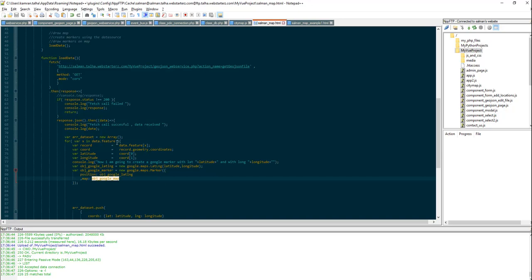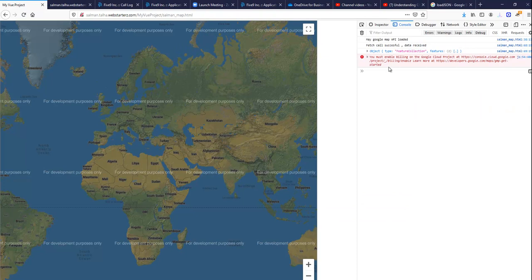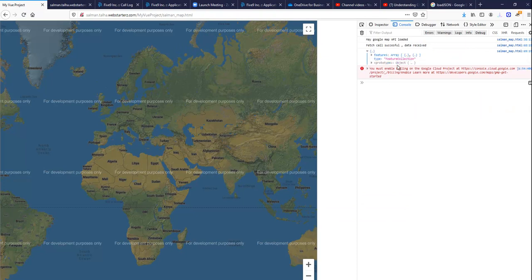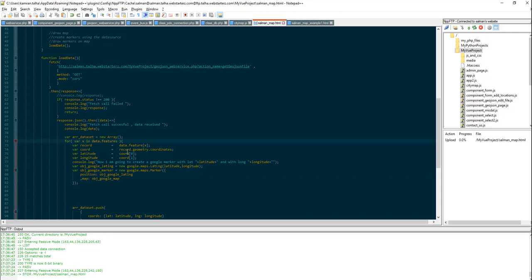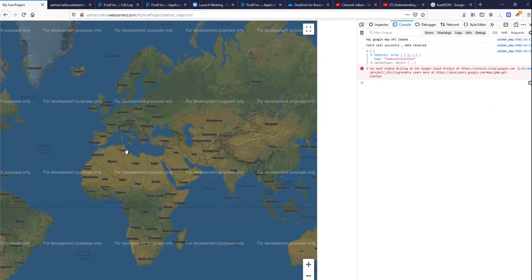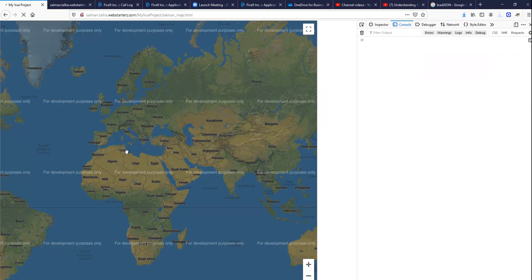Because we selected feature, right? And what is this feature? There you go. One S missing. So it was a list of features, not feature. So I selected features now.